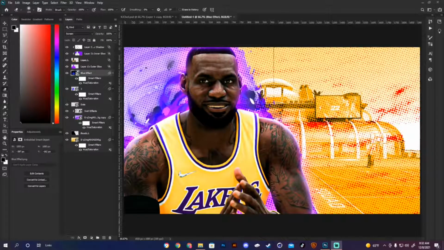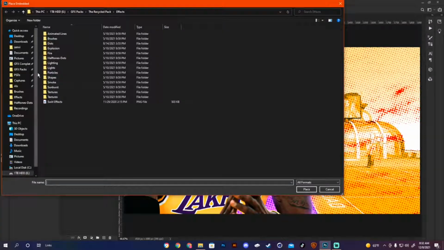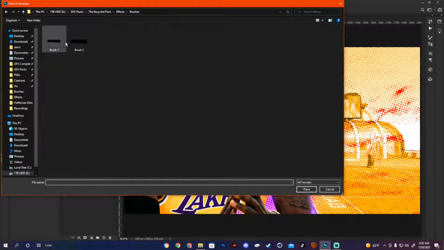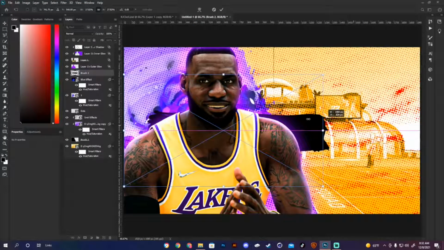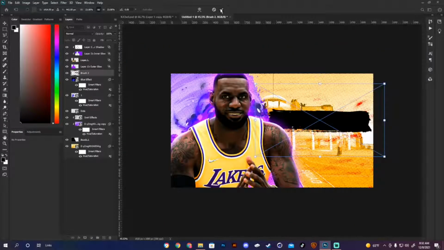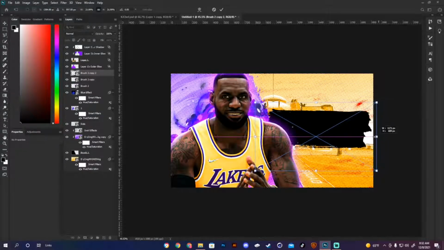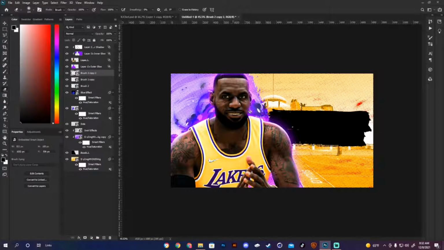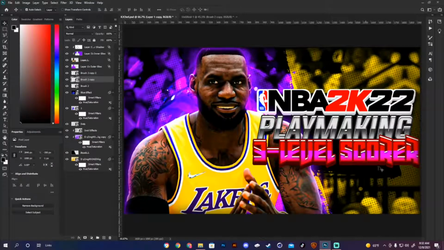All right, first thing we gotta do with our text, we gotta add some more brushes. So we're gonna go back over here, place embedded brushes. Okay, I think I'm gonna add brush 2 instead for this one, and then I'm just going to place it right here, and then I'm gonna duplicate it 2 times because I'm gonna have a sort of layering effect. So in the middle, I'm gonna make it a bit smaller, and then the one all the way to the bottom is going to be the same size. Yeah, something like that. So you can kind of see it how I did it right here.